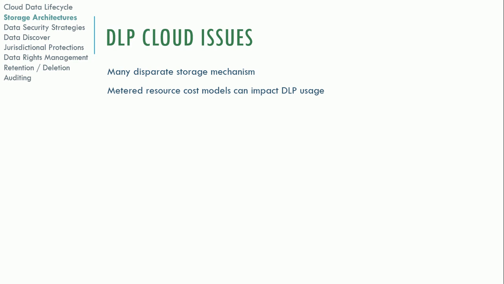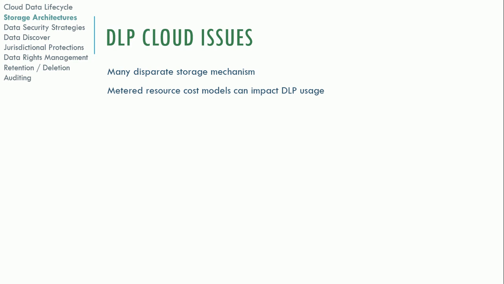Here's one of the other major problems: one of the ways that DLP works is it's constantly going out and reading files. It's constantly going out on the network and looking at files and trying to make determinations as to whether the files need to be reclassified or if they're appropriately stored and so forth. So if you recall from earlier when I talked about infrastructure as a service storage and object storage, I said that one of the ways that they kind of get you is it costs very little to store the data, but the reading back of the data, the data egress, costs significantly more money, especially if you do it a lot.